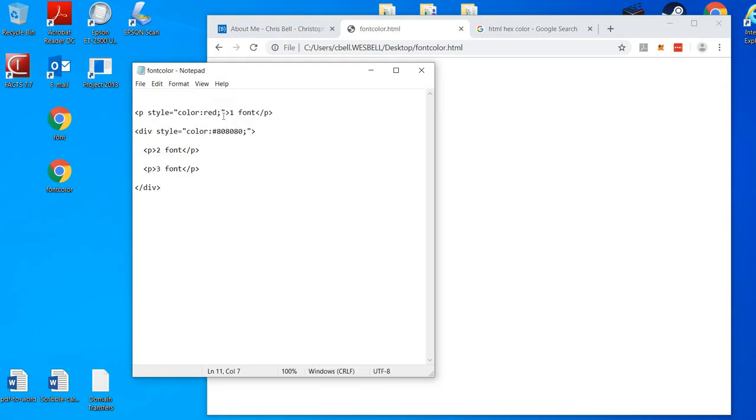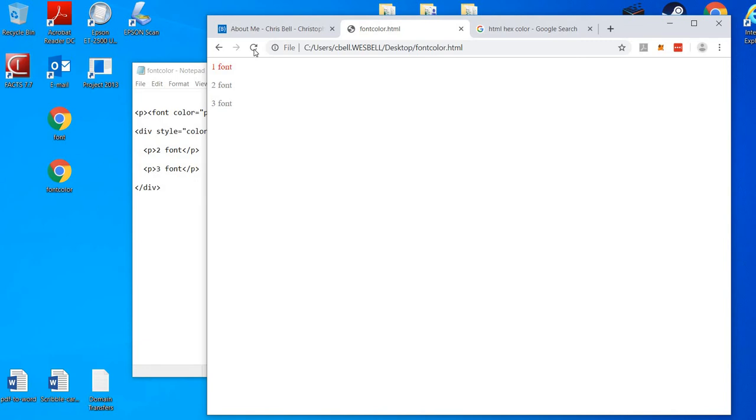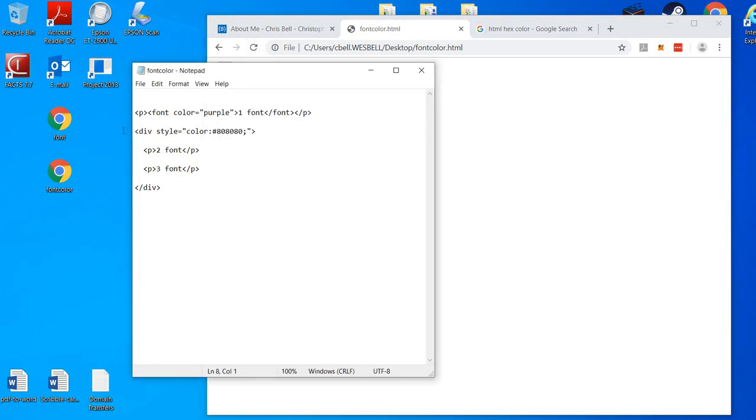Now, what you can also do is get rid of this completely, and honestly I don't even recommend doing this, but this is an old thing that you used to be able to do in HTML. So you start a font and you end a font around the text that you want changed, and then throw in a color with any color here, purple, any fairly normal color that you want, so that turns purple. So there's a couple different ways to do that.